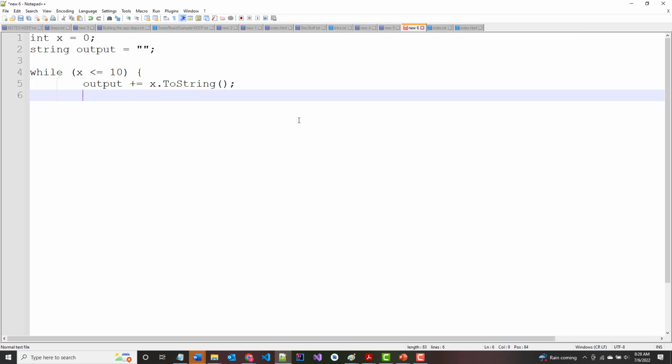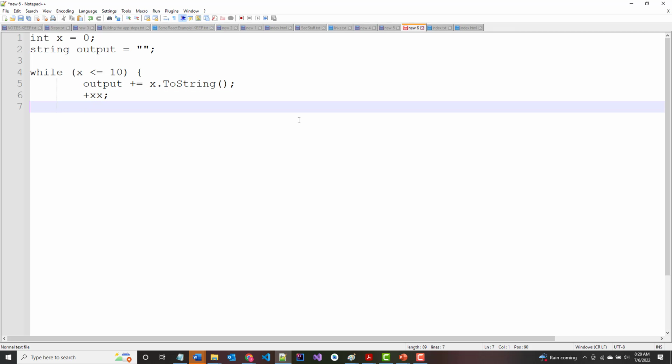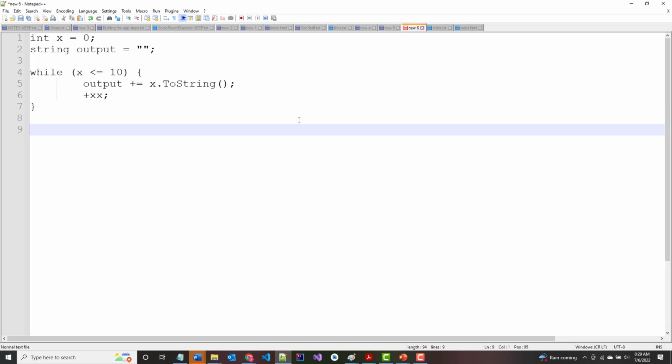Then I'm going to add 1 to x, and that'll be it. So the output of this is going to be, after I do this and I add this, x plus equal to string, let's see.